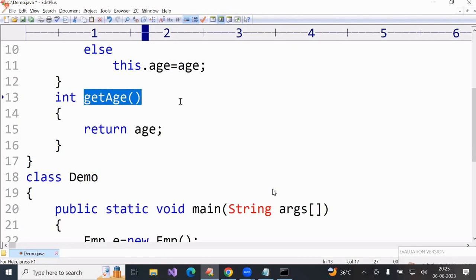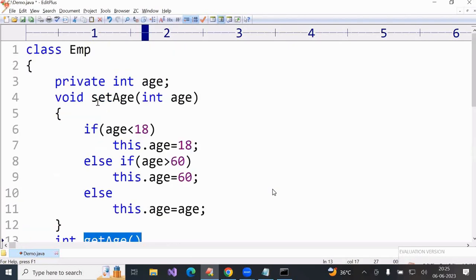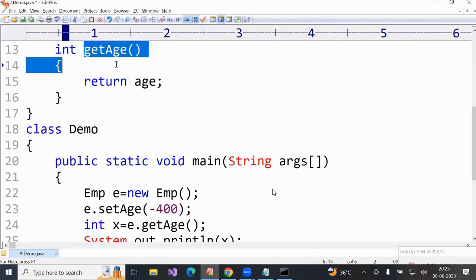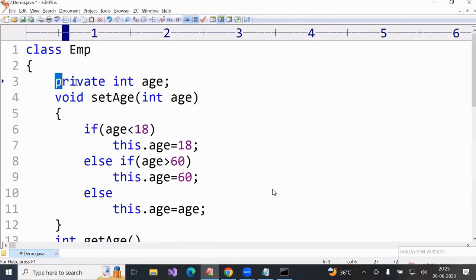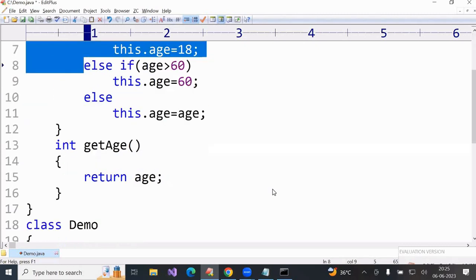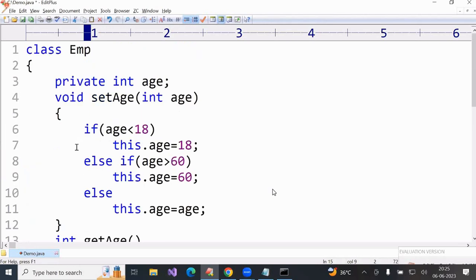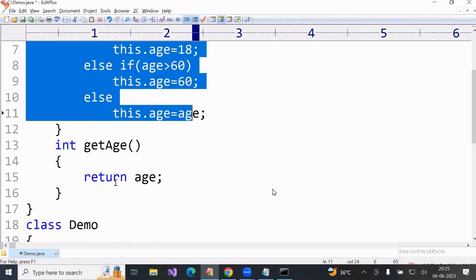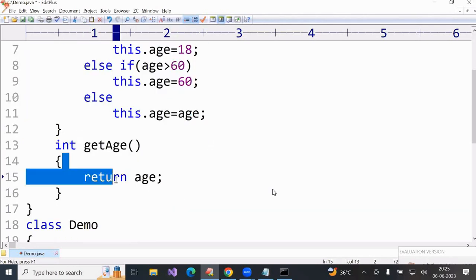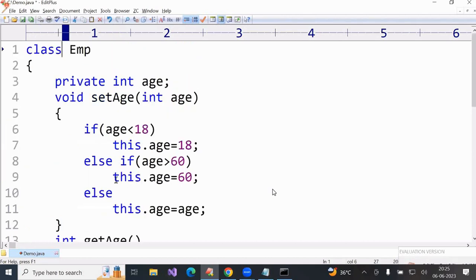Like that, further, setter getter methods appear. Seeing that, you can understand that is encapsulation. So, a private variable will be there. One setter method, one getter method will be there. In the setter method, logic will be there. The getter method is only to return. Like this will be there further.